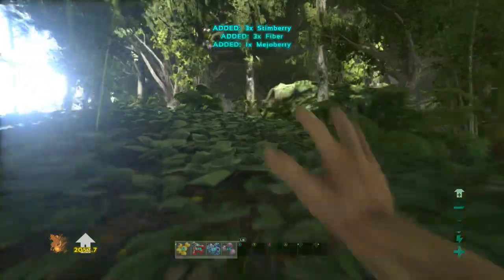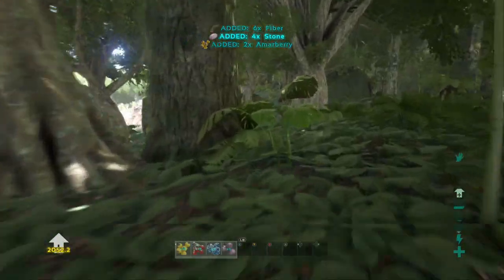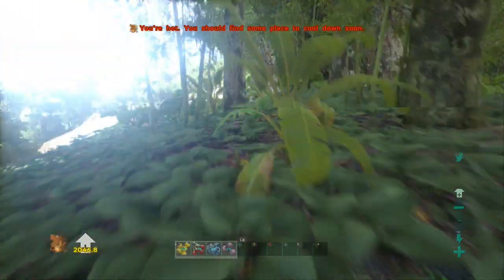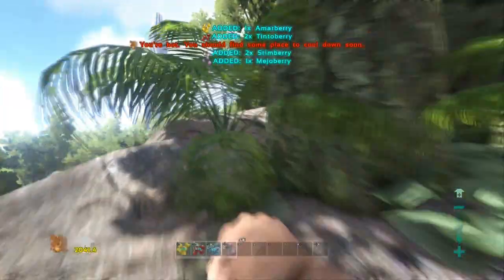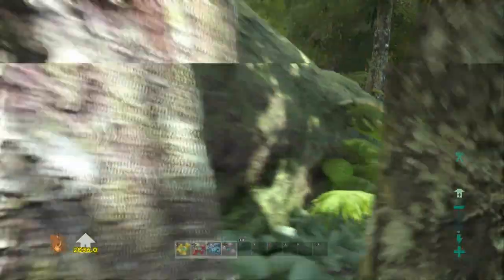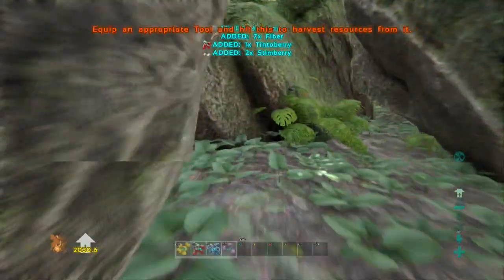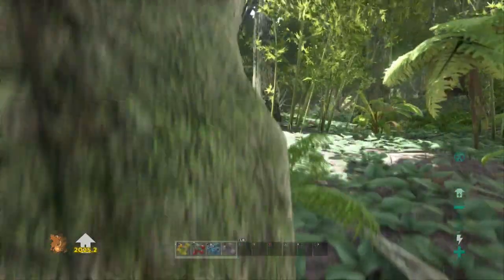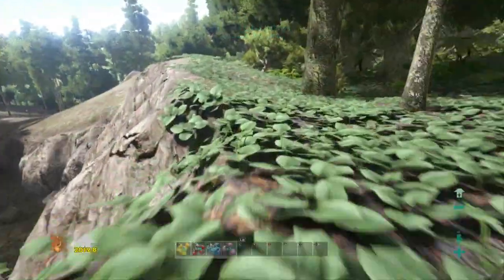Alright, so we're right by the cliff, and I'm gonna keep collecting berries as much as I can. Alright, okay, so we're close, but I don't want to go through that because I may end up falling down. That's stuck right here. Alright, so here we are.